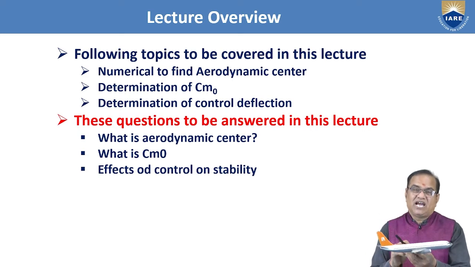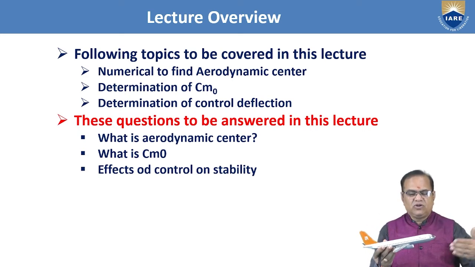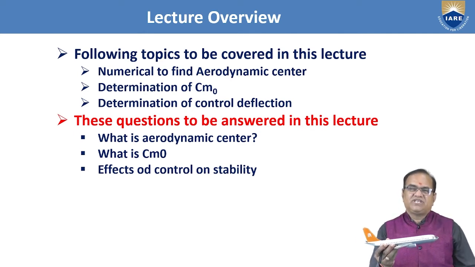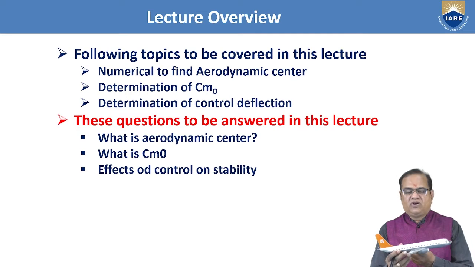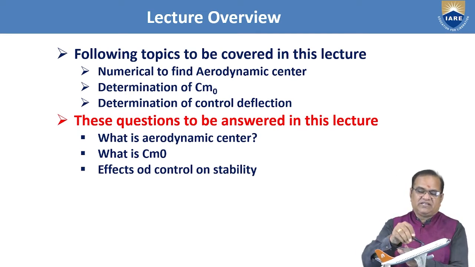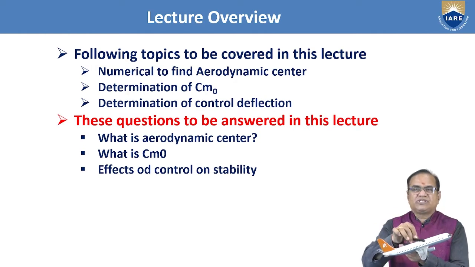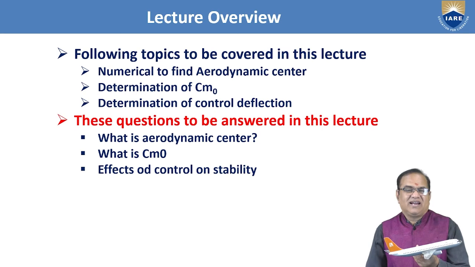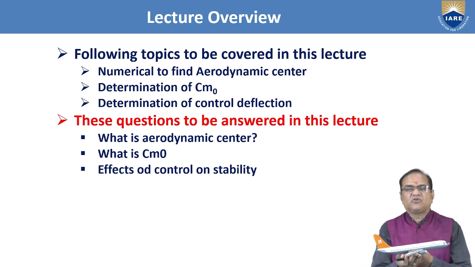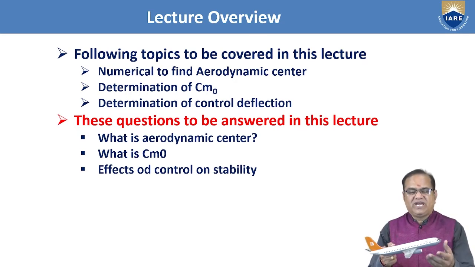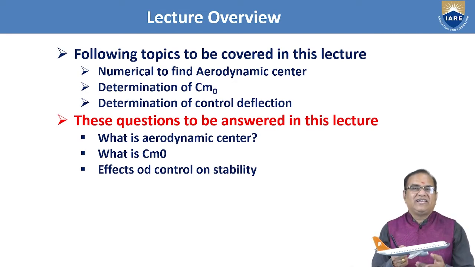So this is for the longitudinal, and in our second module we have seen the lateral and directional static stability. In this we have seen the effect of the location of the wing, whether it is a higher wing like this or a lower wing as shown here. The higher wing shows better lateral stability, and the lower wing shows lesser static stability in lateral. But if you want lateral stability with a lower wing, we have to use dihedral.